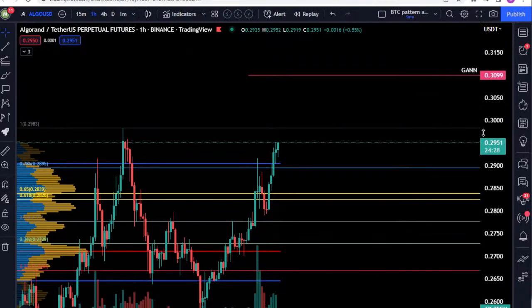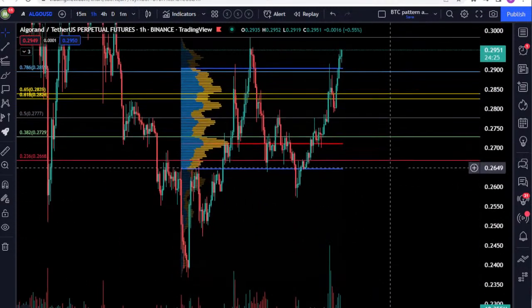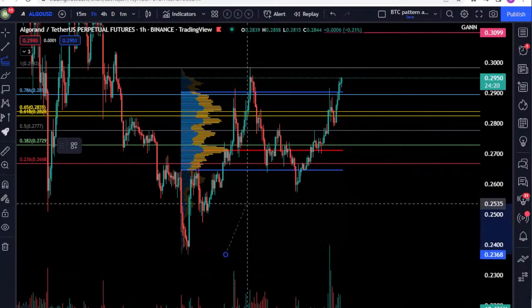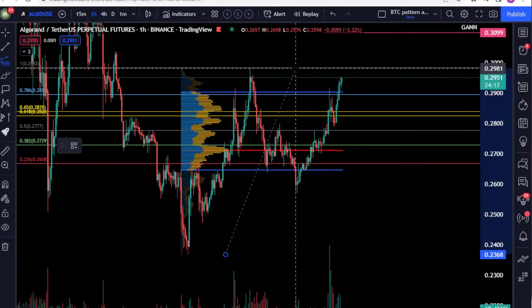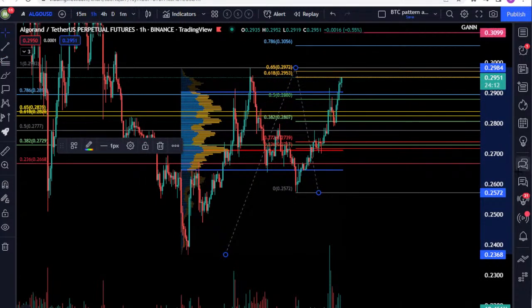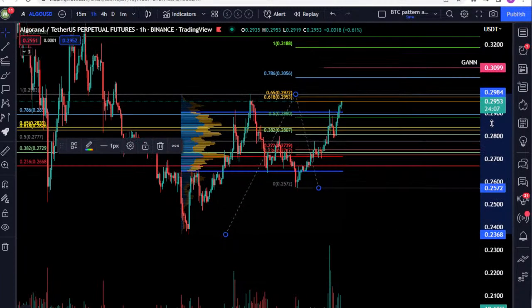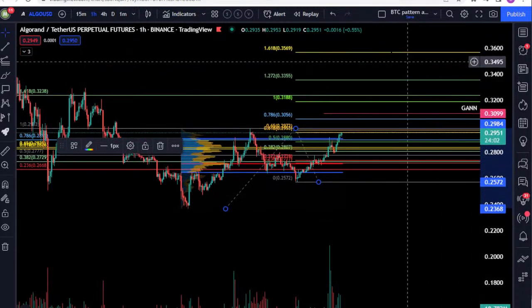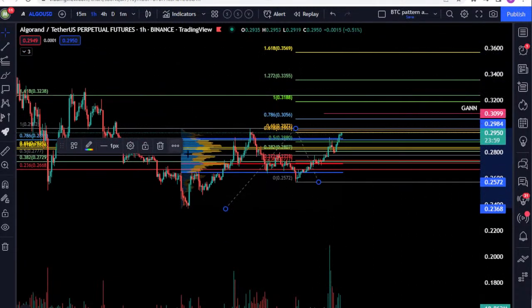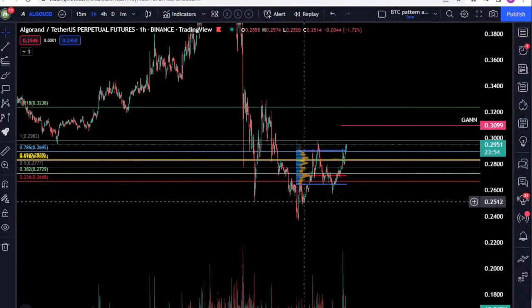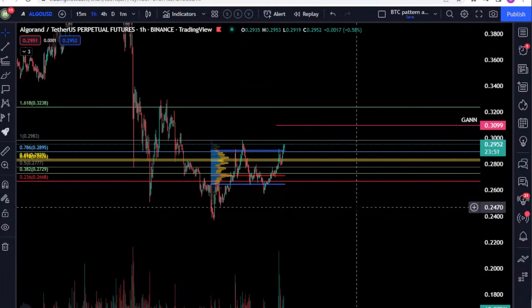Insane strength in Algo. How much of a move was this? From this low, trend base fib to the high. We are at the 0.618 trend base fib extension. But what I was trying to look at is where's the 1-to-1. The 1-to-1 is here, 0.3188. And the 1.618 is at 0.3569. So those are levels to look at if we're changing the trend, or even if we're in an ABC.